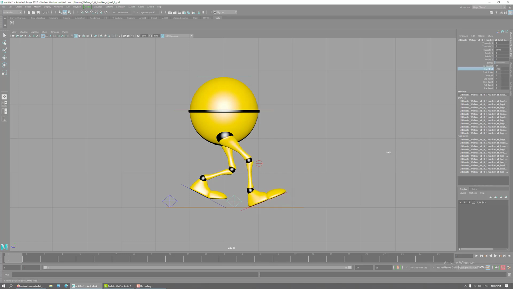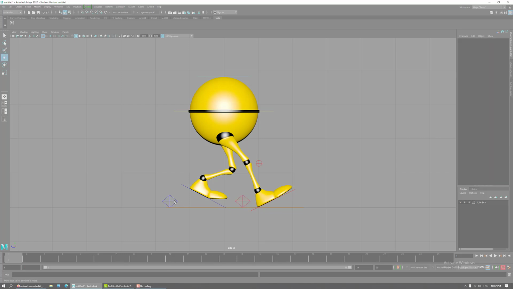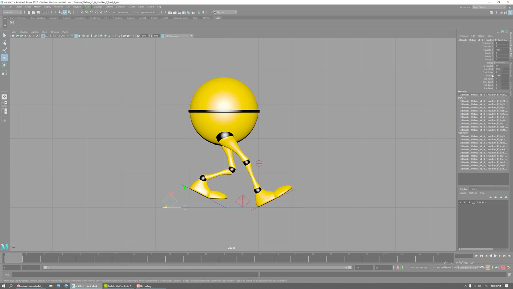Can you see the bend that's happening? Okay, toe roll. So I'm bending my toe. Okay, so this one, toe roll, will be slightly lesser.